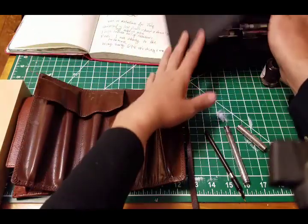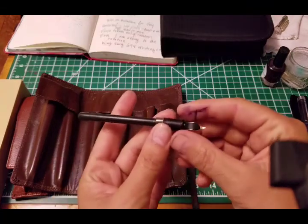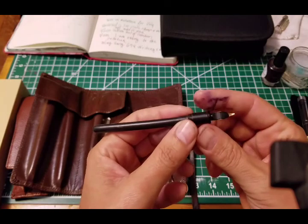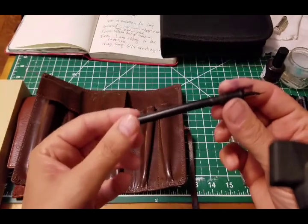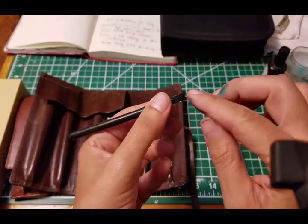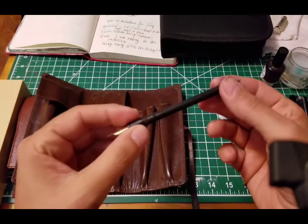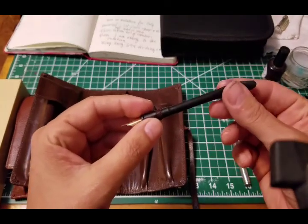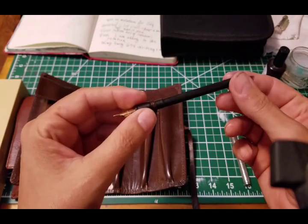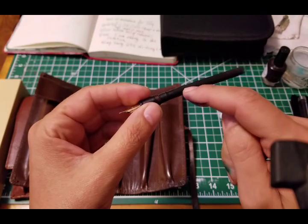All right, but this one doesn't have that. However, I want to trim the sac because I'll be halfway through something and there'll be this air exchange between this thing and that thing, and it'll make this nib burp a drop of ink. So I actually asked somebody who works in the fountain pen repair business about this, and he suggested making the sac smaller so that there's less air exchange here. And he said also keeping the sac full helps.